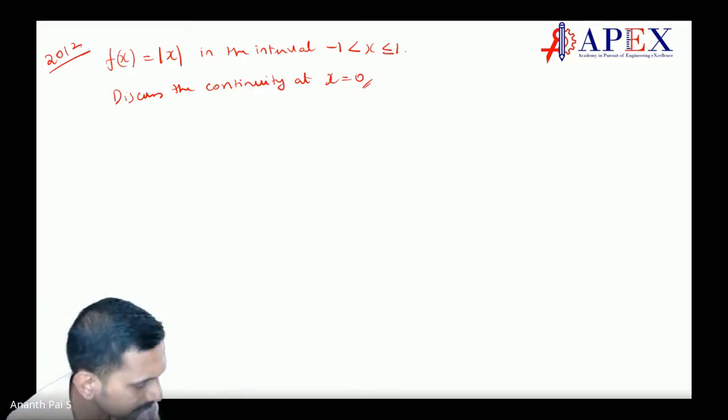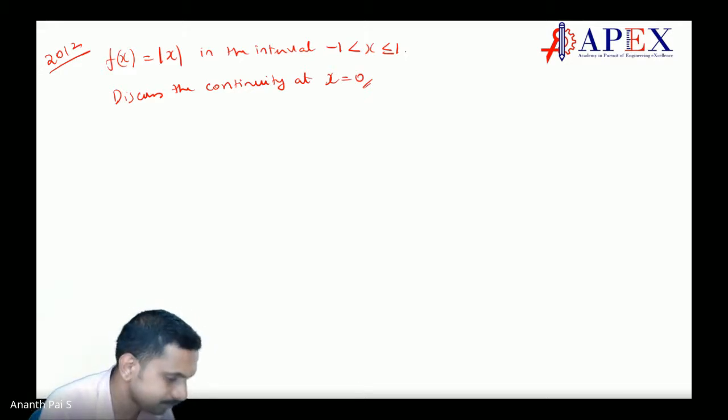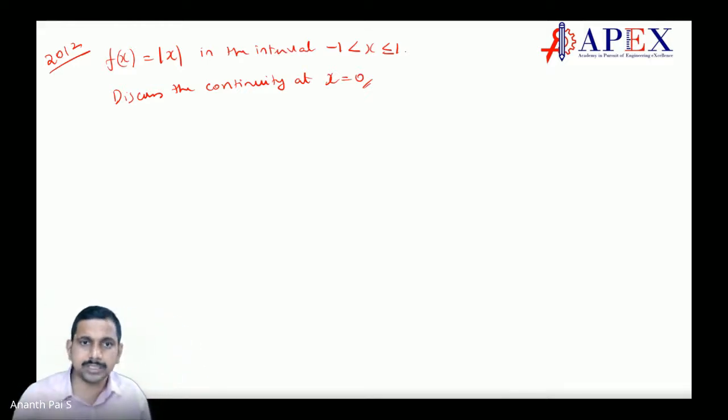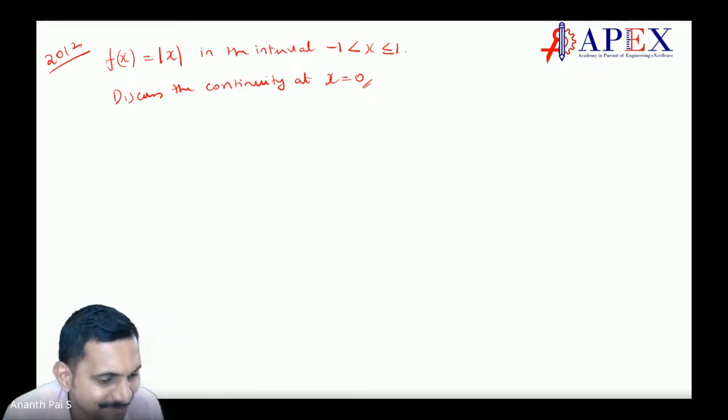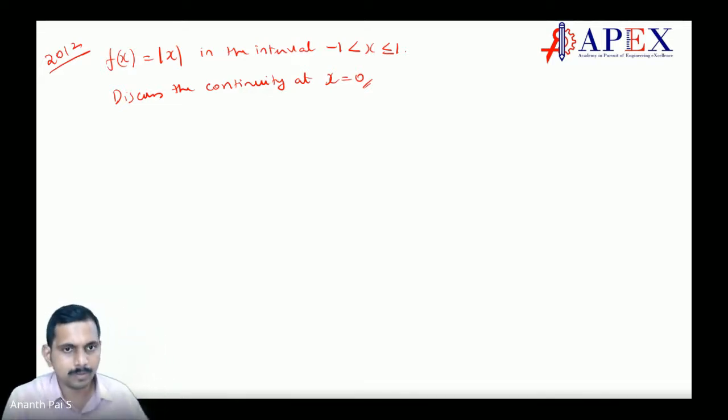Tell me whether it is discontinuous at x is equal to 0. Continuous or discontinuous? Now the approach is important. You may tell that it is continuous, you may tell it is discontinuous, but I want the approach to be proper. Process is important. This is a wonderful question. 2013, one more question. Okay. Only one more question. Tell me whether it's continuous or discontinuous, students. Sir, continuous. Very good.